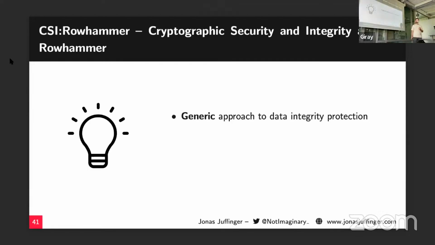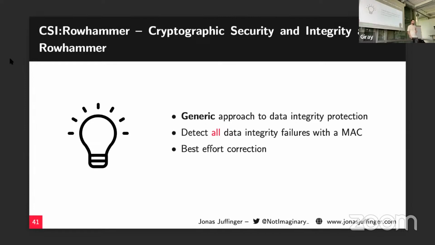And this is how we came up with CSI:Rowhammer. We have this generic approach to data integrity protection, and we just detect all data integrity failures using a MAC, a message authentication code. The problem with MACs is that they can't do correction, so we do a best effort correction.